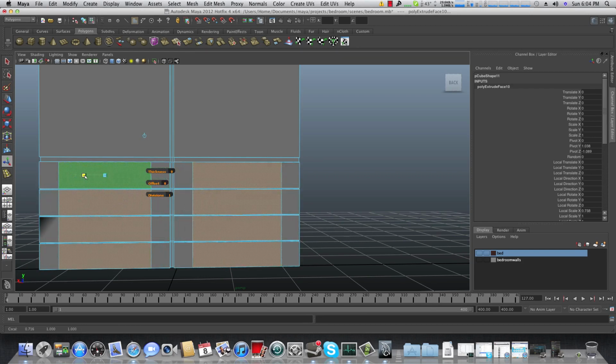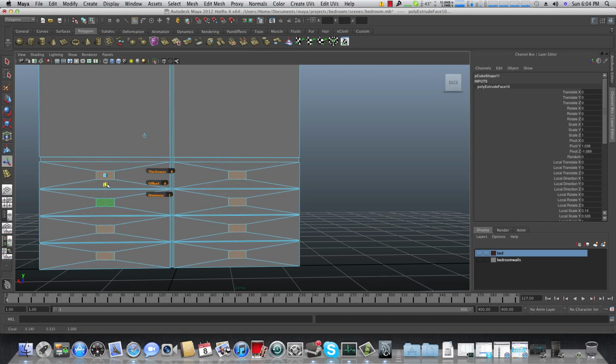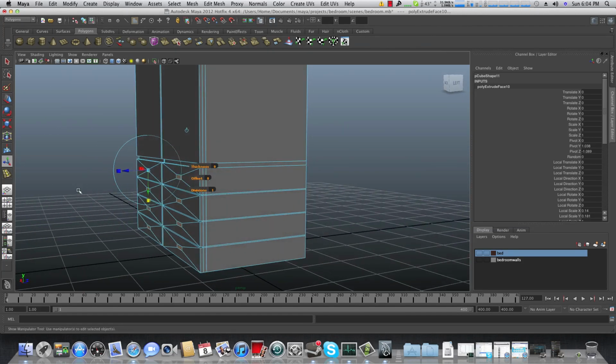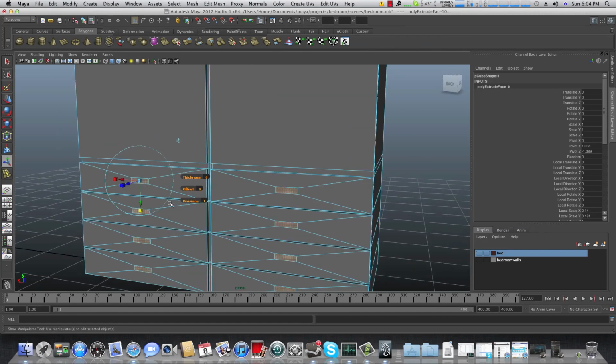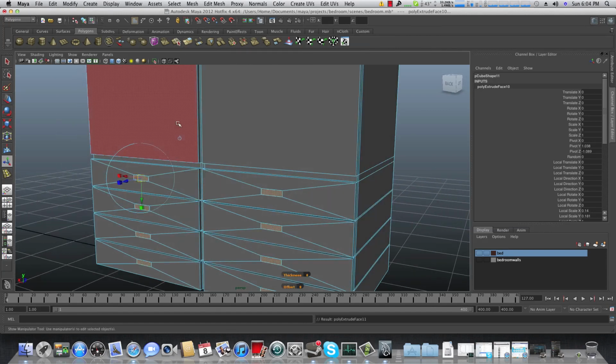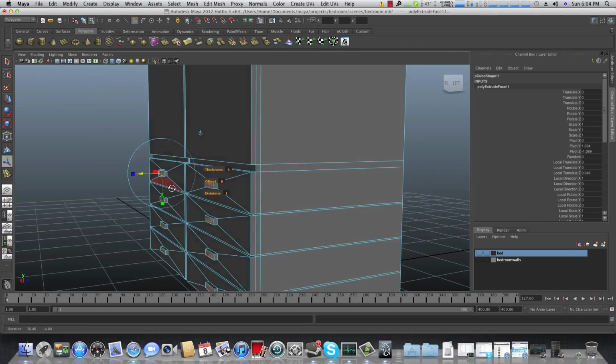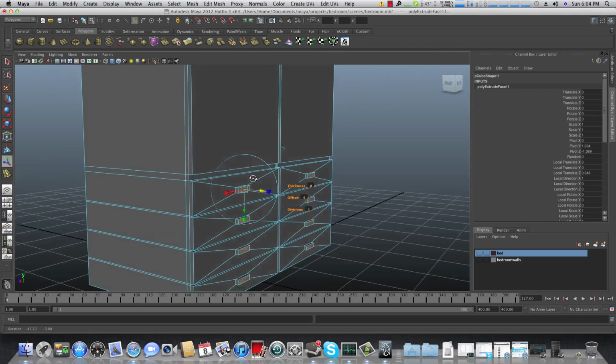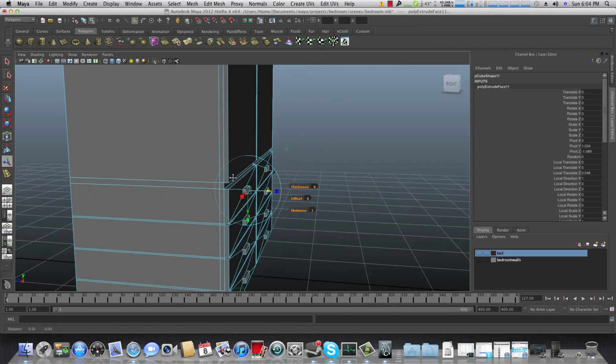Now we can also extrude those faces again, but this time after extruding we are going to scale this cube to the sides, and we are actually going to create handles for those drawers, so pay attention to what I'm doing. Yeah, now we will extrude it again and pull them out, the handles, and I think that's about it.